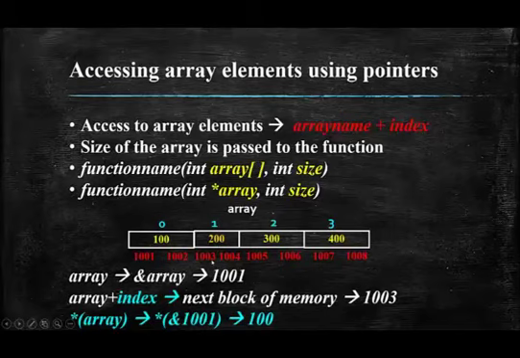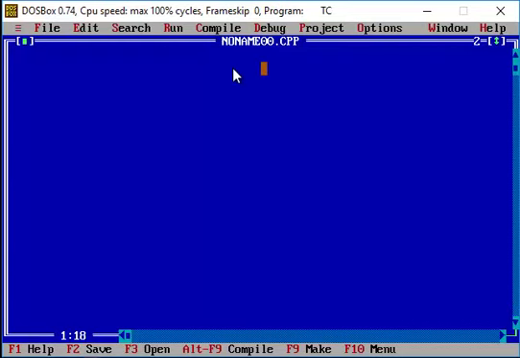Next we'll see a very simple demonstration of how to access the array elements using pointers inside a function. Now we are going to see how we can pass arrays inside a function. Before I start off with passing an array inside a function, first let us see the normal ways of creating an array, how to get the array elements during runtime, and how to display the array elements after getting them from the user. So to begin with, I'm going to start by including my preprocessor directives.